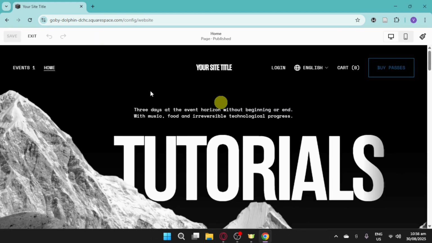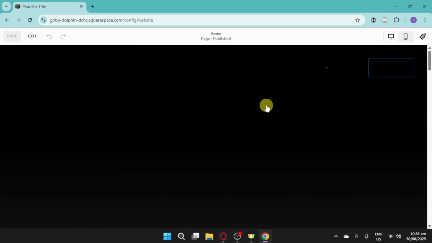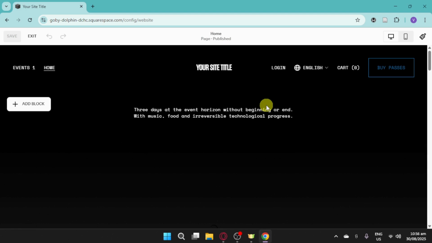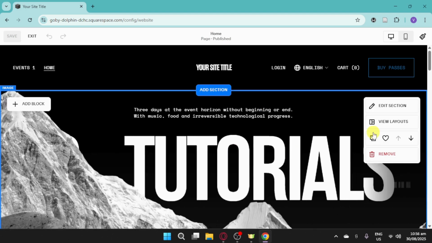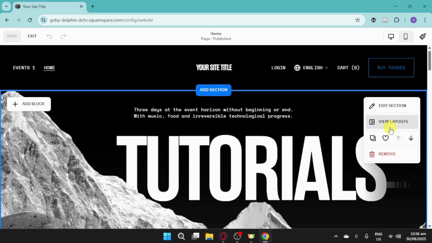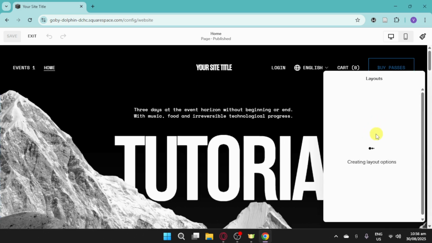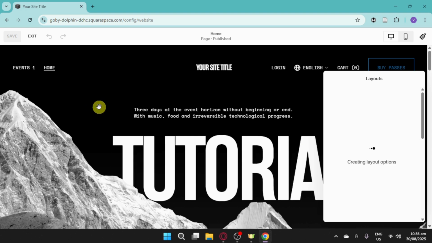Now we have in here our actual homepage. You can see that it's pertained by this part. So in order to lay it out, you just need to actually add some elements and then see its actual workflows. Click on this view layouts and then this will open the layout options that you can actually create.